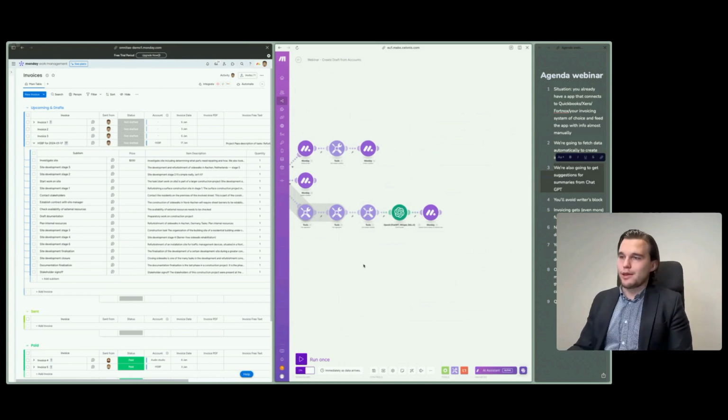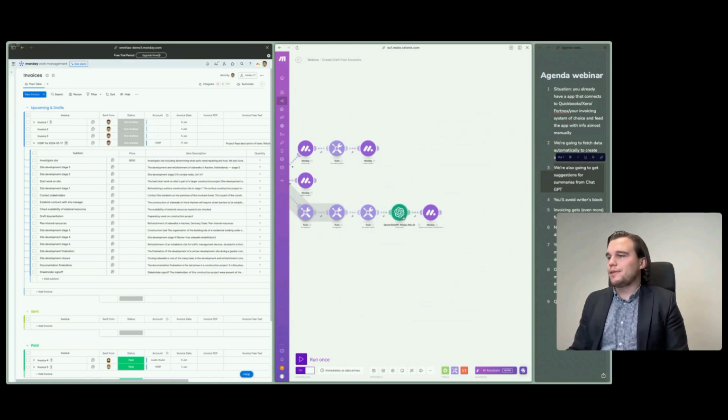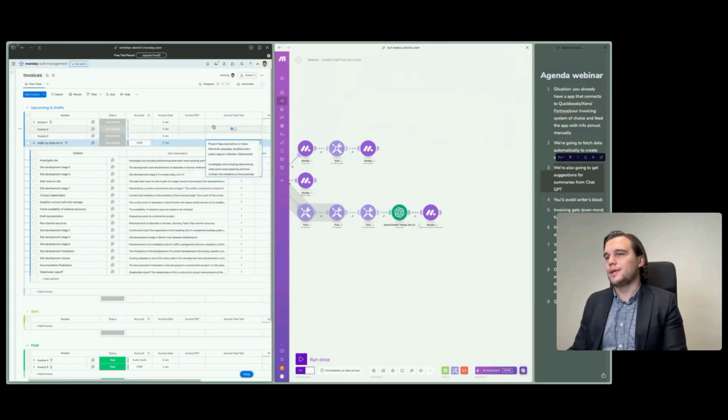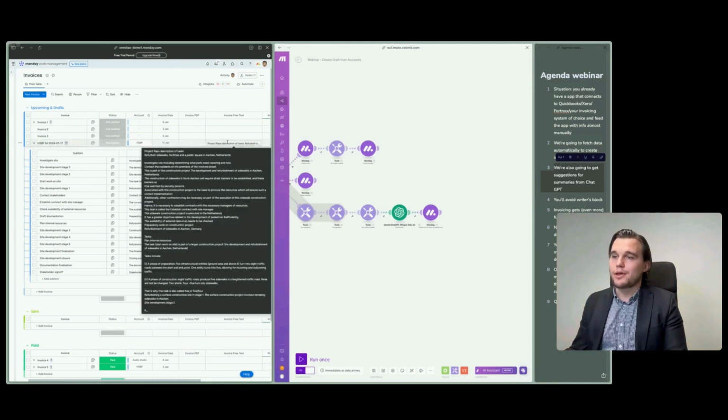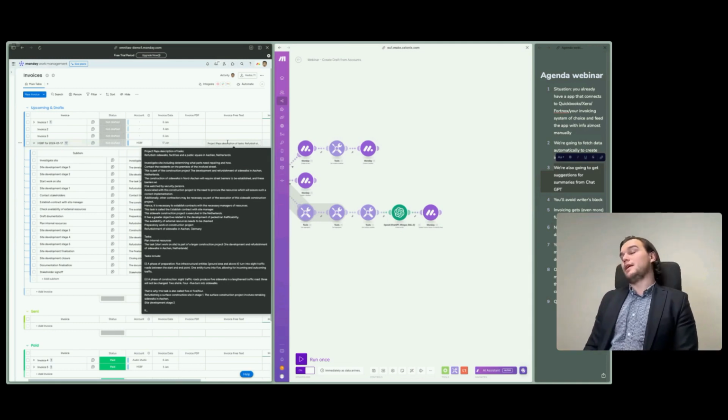Of course, prompting is a whole science in itself. But the whole purpose of doing that, to collect all the text information we have and give us a 2,000 letter summary, is to get this free text for the invoice. Now, this is maybe a bit long, actually, to be honest with you. I'm not super happy with this outcome. And for this webinar, I was hoping also to generate another outcome together with you guys and not look at this old example.